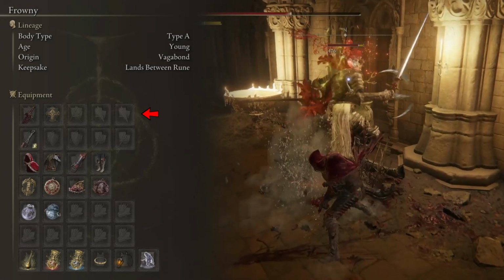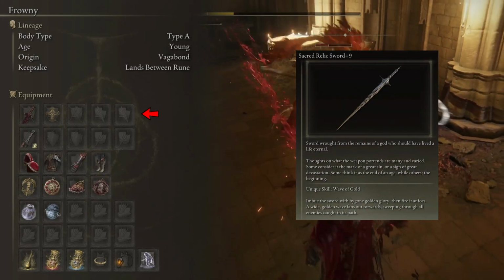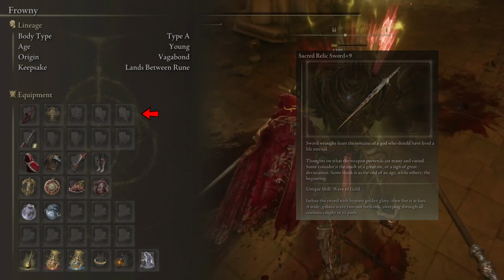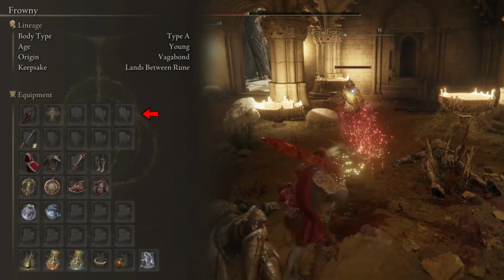Well, for these situations, I like to keep the Sacred Relic Sword in my inventory. This is a great sword that offers physical and holy split damage. The best part about it is that this sword has very good scaling with both dexterity and faith, so we do not lose any damage when we switch.